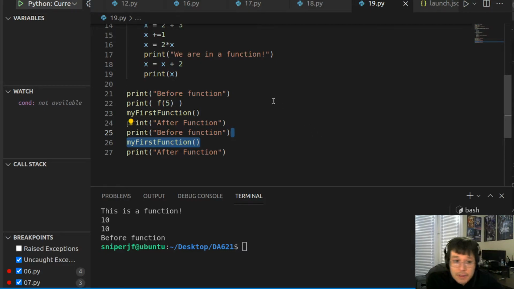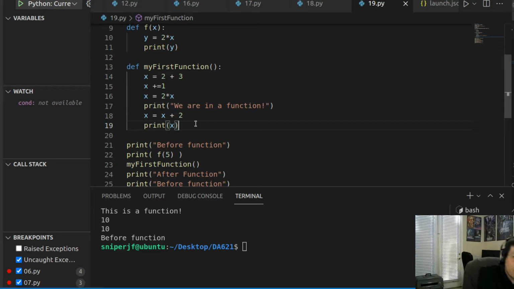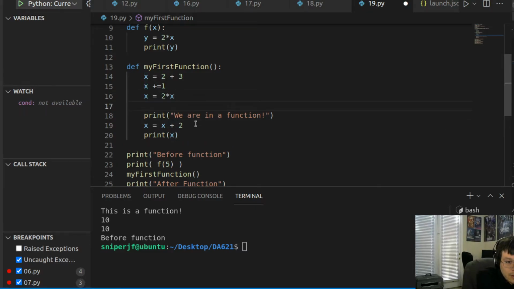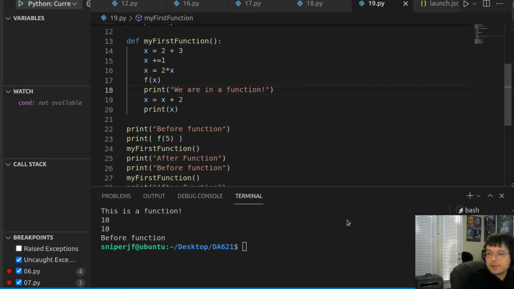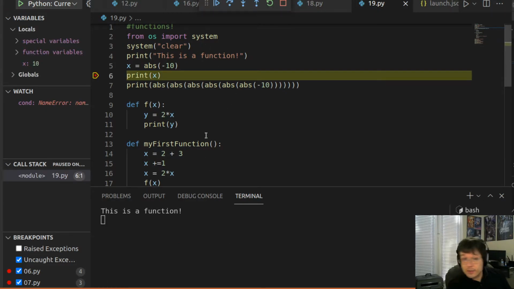So now, if we run this, then we will see that it works. But before I do that, I am going to go ahead and make that function call here, and I'm going to actually pass in x in there. Okay, so I'm going to have two function calls because I want you to see how things start to get all crazy and jumping around all over the code. So let's run it and let's see how it goes this time.